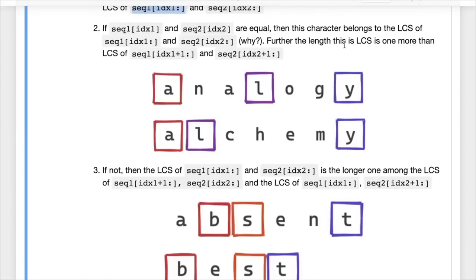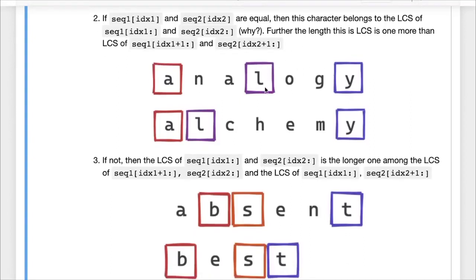Further, the length of this longest common subsequence will be the length of the longest common subsequence between OGY and CHEMY plus 1. Okay.